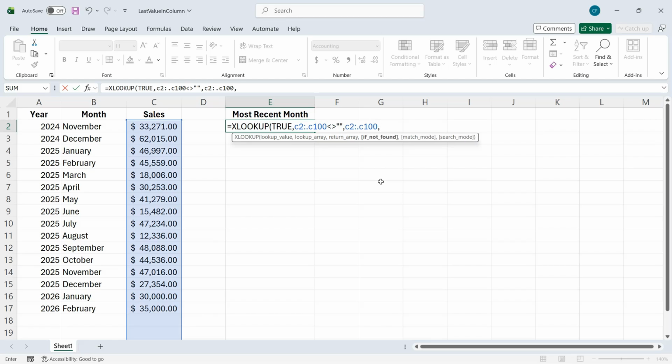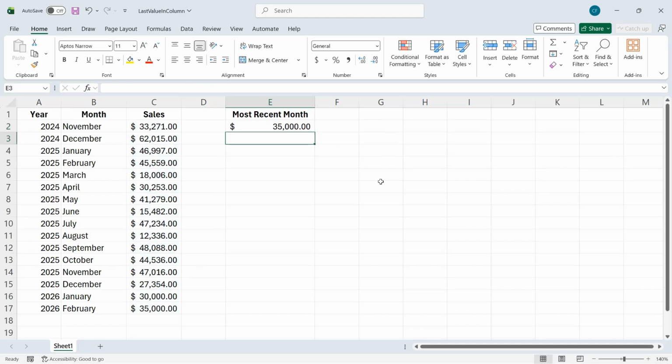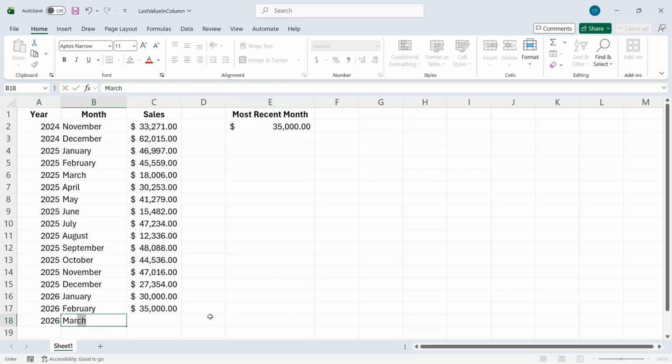Then a comma. If not found, we don't need to worry about. Match mode, we don't need to worry about. Search mode, again, will be -1 to search from the bottom up. Right parentheses and enter, and we get 35,000. Now, if I add another value, 2026, March, let's be optimistic, 40,000. Press tab, and the formula updates as well.